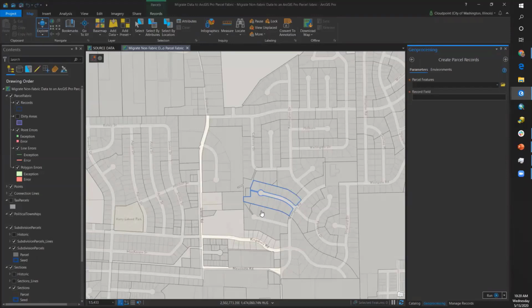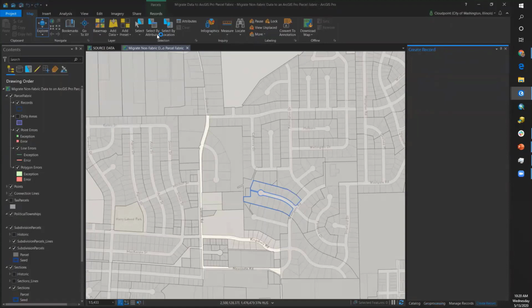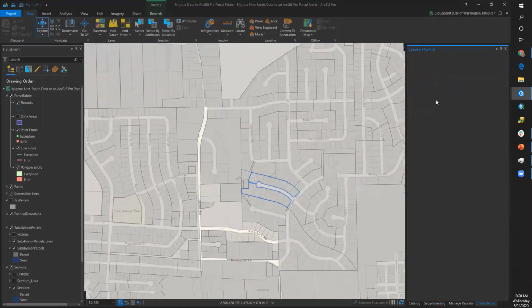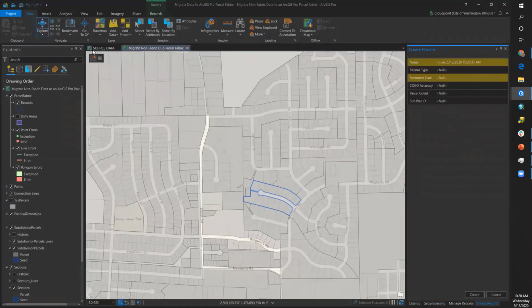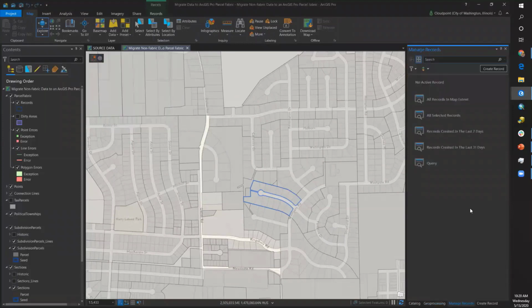And we go back to our heads up display where we click on our menu. We have the option here to create a record. We can enter in the attributes for that, or we can manage records. So instead of doing a search here, I'm going to click on all records in map extent. That brings up my record name, Devonshire Estates, 4th edition.